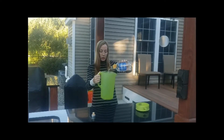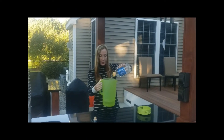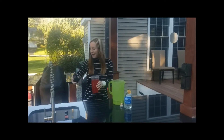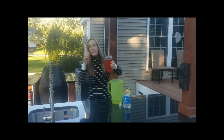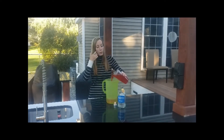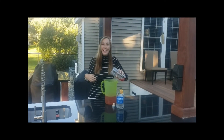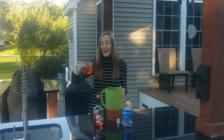So this is a one-gallon pitcher. We're going to start with two parts Scotty's Vodka — I'm actually going to use about two cups in here. To that, I'm going to add some watermelon puree. I've taken real watermelon and the juice and blended it up, about two cups. So really it's two parts Scotty's, two parts watermelon puree. To that, I'm going to add one part of the watermelon pucker. This is pretty sweet and pretty strong, so we definitely want just one part of that.